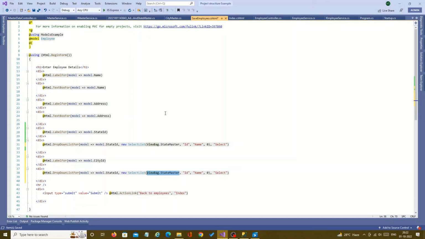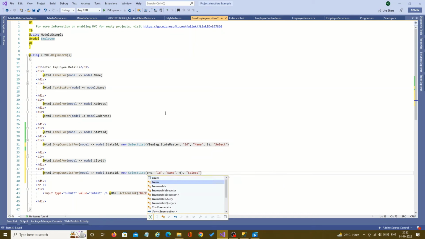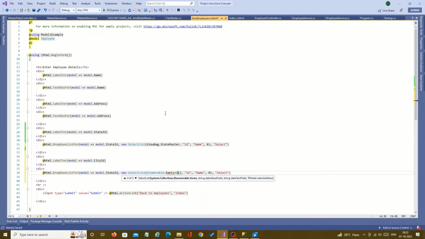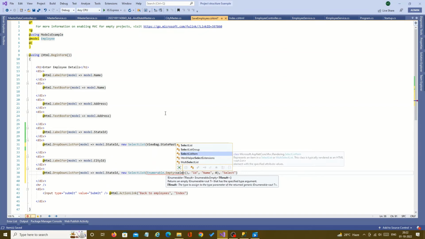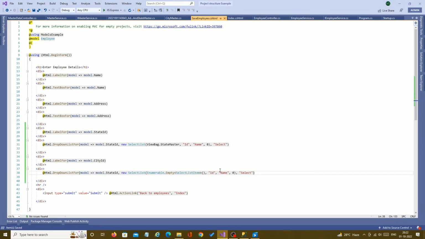So Enumerable dot Empty method we will give, and in that we will provide that select list item. It would be empty select list. So design-wise it is done. Just need to change this. Okay, properties change, drop down list has been added.